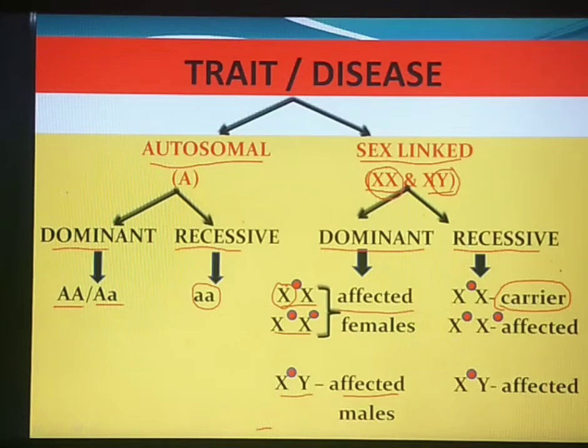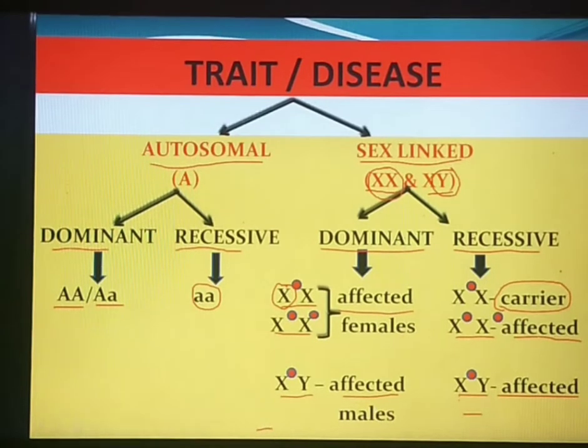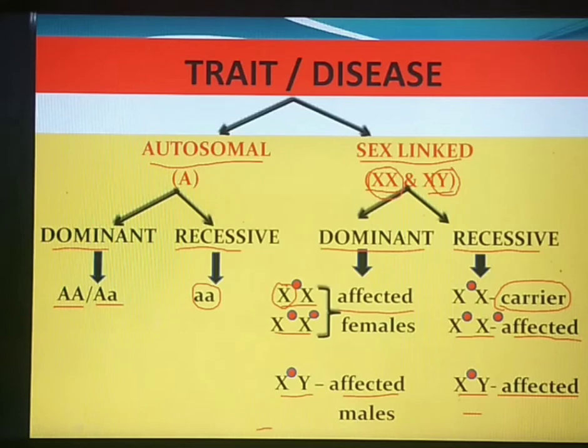Whereas when the trait is present on both X chromosomes, then the females are affected here. In males, again since only one X chromosome is there with the trait, males will be affected. So in both cases, whether it is dominant or recessive, males are affected if the trait is present on the X chromosome. These are the important tips which we should keep in mind when we are learning about pedigree analysis.